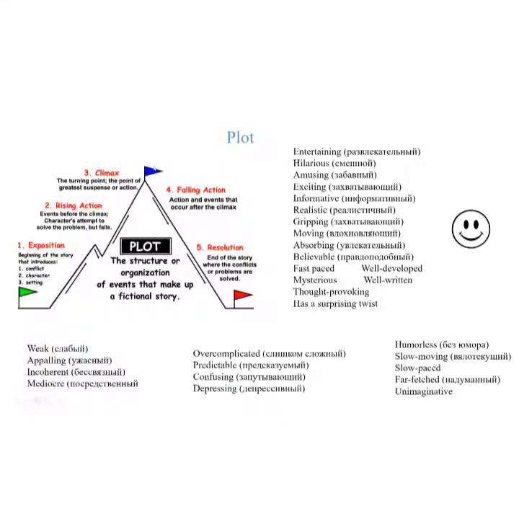Well, so here usually we write our emotions with these non-gradable adjectives. Then following action, we're coming down, or action and events that occur after the climax, and the resolution, where the conflict that was set in the beginning, or the problems, are solved. Well, and when we describe the plot, as I said before, it's very important to use as many adjectives as possible, and more non-gradable adjectives.